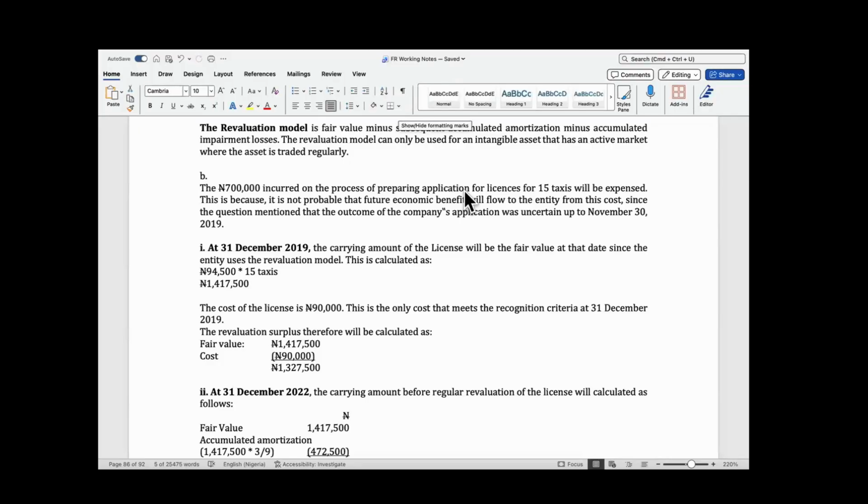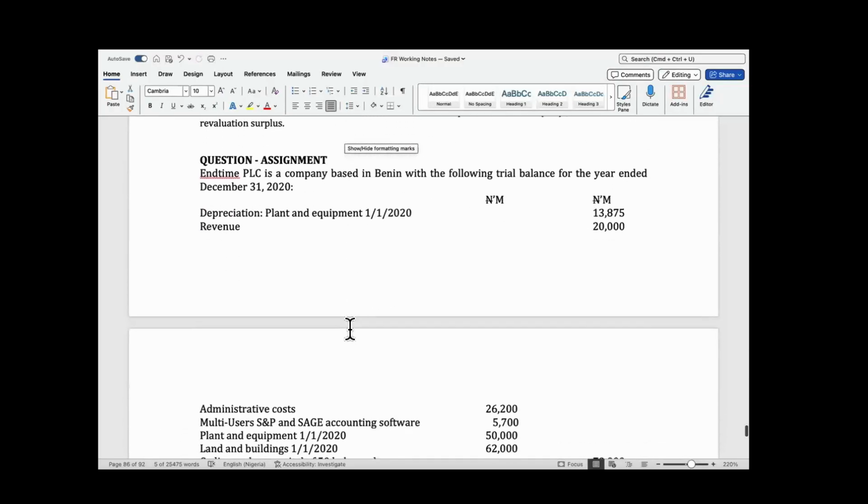I was thinking the 90,000 supposed to be multiplied by 15 taxis, but you have already answered it while trying to answer the other person. Thank you. All right. Nice one. It's good to know that you did it and you're able to follow very fast.